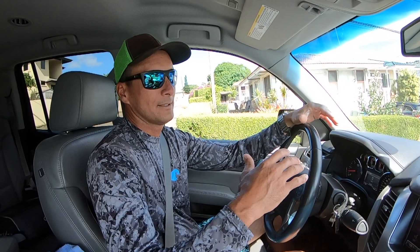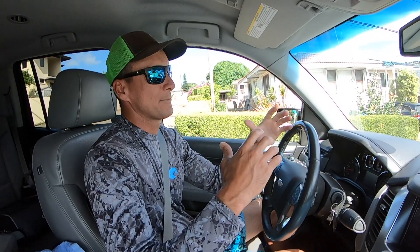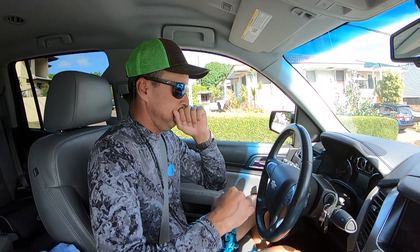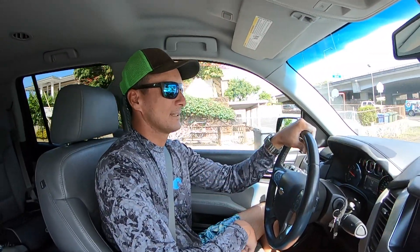Today we're gonna use the fly fishing method — it works, it's fun, it's challenging, it's got all the elements of being an angler. Stay tuned for the action, and we'll go over some casting techniques before we get out there. The tide has been horrible for the last five days — high tides all day. You want a low tide, rising not too fast, about one foot to one and a half foot all day. That's great — so let's see what we can do today.